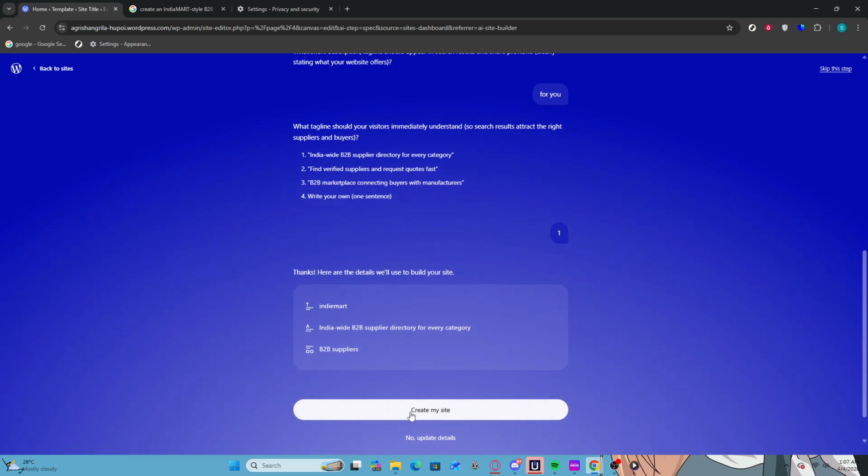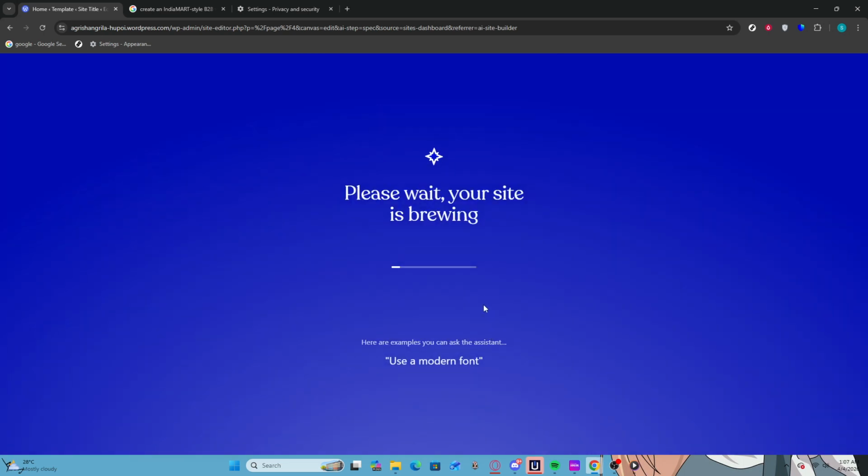Subsequently, you'll be prompted with a question regarding the tagline or description that should show in search results and social previews. This is your opportunity to summarize what your business offers succinctly. Type in a tagline that clearly communicates your business's mission. This description will help potential customers understand the value of your services. Again, press Enter to finalize your input. Following this, click on Enter to proceed to the next step. Each action you take is further guiding the AI in creating a customized website that meets your specifications.